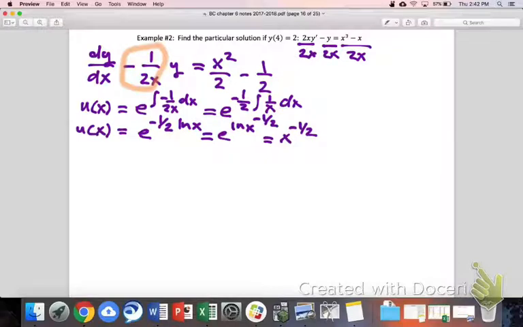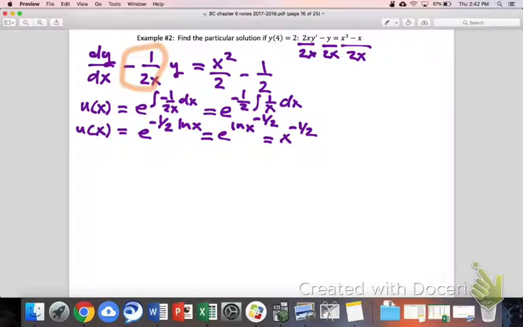I think it's best to do it this way because when you're multiplying the whole equation through by stuff, I'd rather multiply through by that as opposed to e to the ln of blah, blah, blah. I mean, it's just more complicated, more things to get lost. So I would do that. So I think working with that integrating factor, getting that integrating factor to be as easy to use as possible, is a smart thing to do.